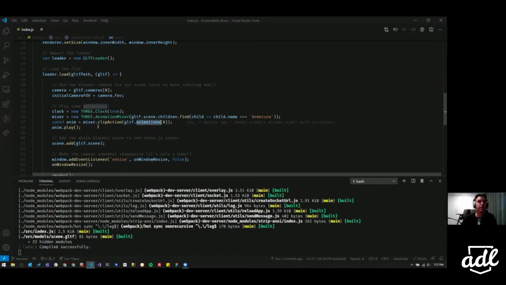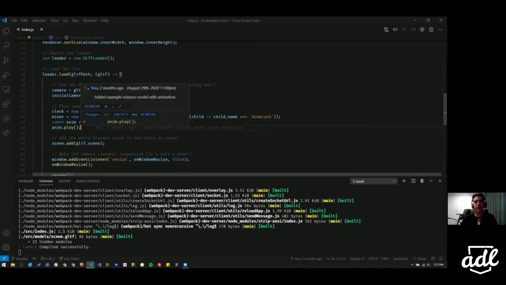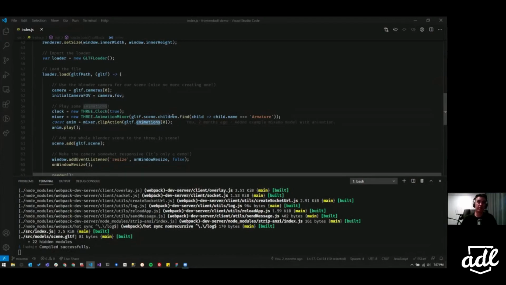So it's very easy to get to them. And then I have to play those animations. So for something like my stickers example, I went for a really lo-fi solution. I named every animation the same as the object that it was being attached to in Blender. And I literally just have a loop that goes through this animations array. It finds the object with the right name, attaches the two together and plays it.